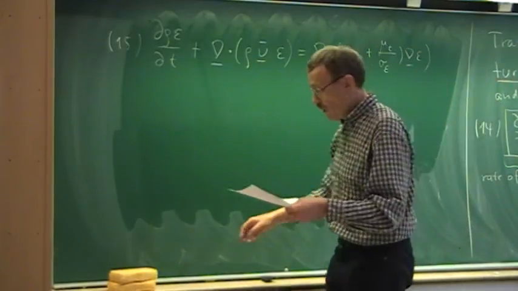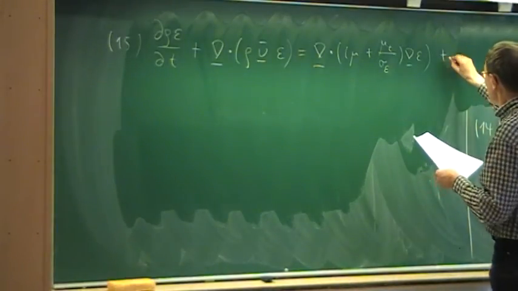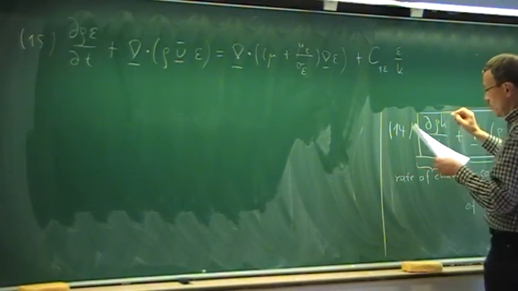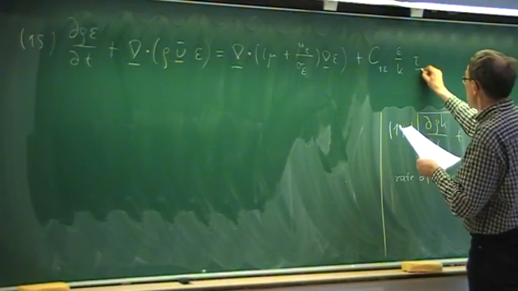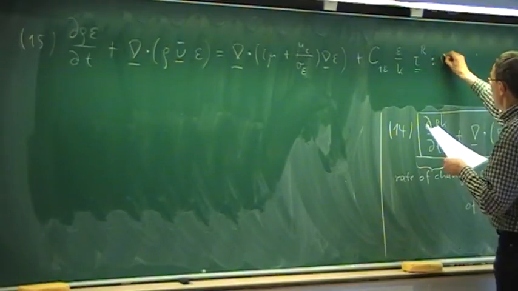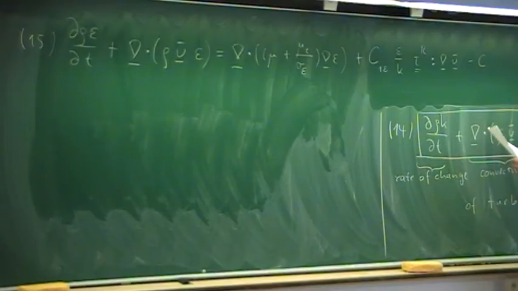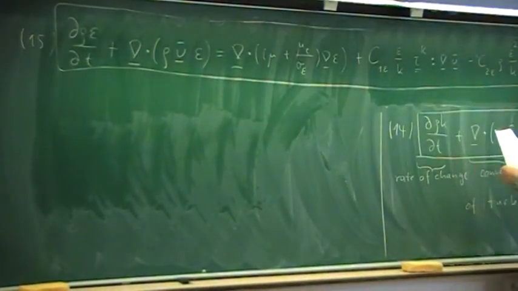So that is then describing the diffusive flow, and now we also have some production and dissipation of the dissipation rate. And that is described now in the following way. Another constant, C1 epsilon, epsilon divided by K, turbulent kinetic energy, and that is then multiplied by the term that we had already for the production of turbulent kinetic energy, that is tau R, Reynolds stress tensor, dyadic product, with the nabla of the mean velocity vector. And then we have also some dissipation of the dissipation rate, which is C2 epsilon, and that is then rho, and here we have then epsilon squared divided by k.